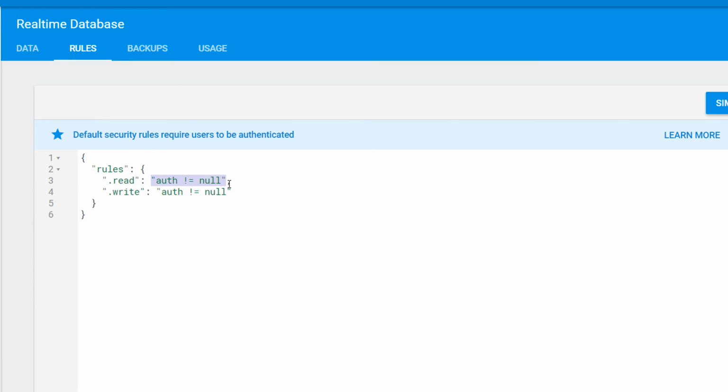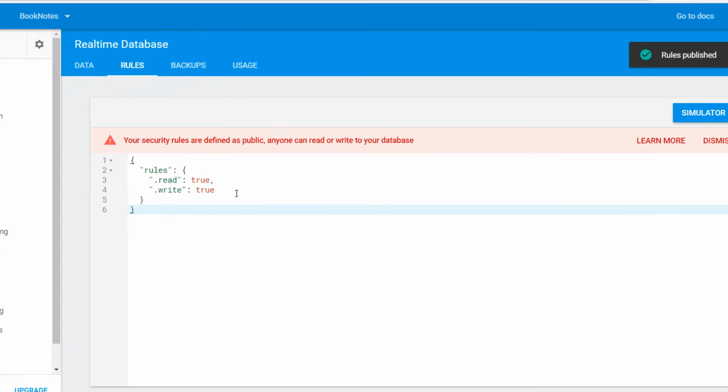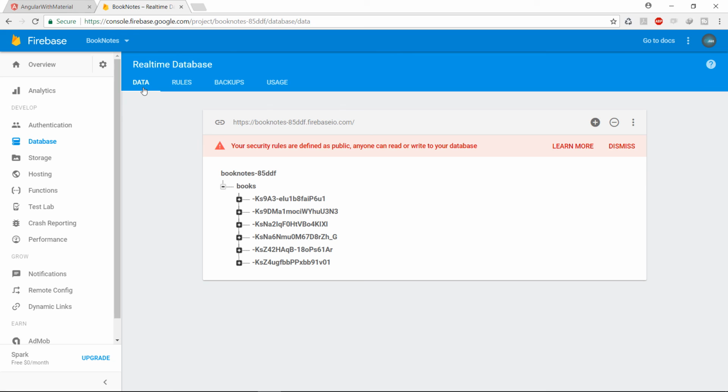And if they are not to true, then change them to true and press the publish button for the changes to be saved. So the rules were changed, and at the end, we imported our database. To interact with the data, we are going to use the Angular Fire Tool library, and we are going to see on the next part how to configure it step by step.